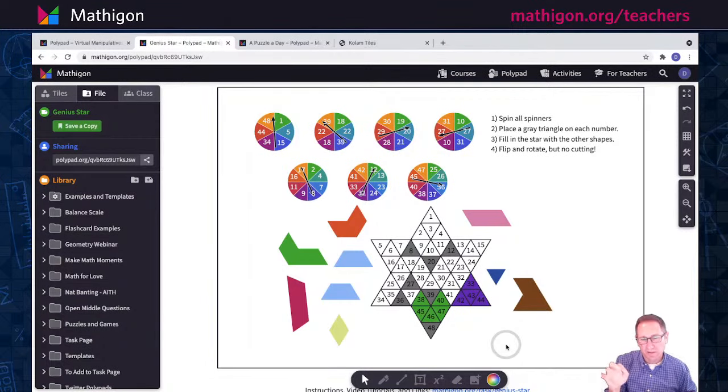I spin all the spinners, I read off the numbers, so everyone is working on the same puzzle. So it's a really nice way to do this in a fun, lighthearted way in class, see who can solve the puzzle first, but then we keep going because so many of the puzzles have lots of ways to solve them. So there's the fun of who got it first, but then keep going, and then students can save it, and then I can share up on the projector all their solutions, which is great.